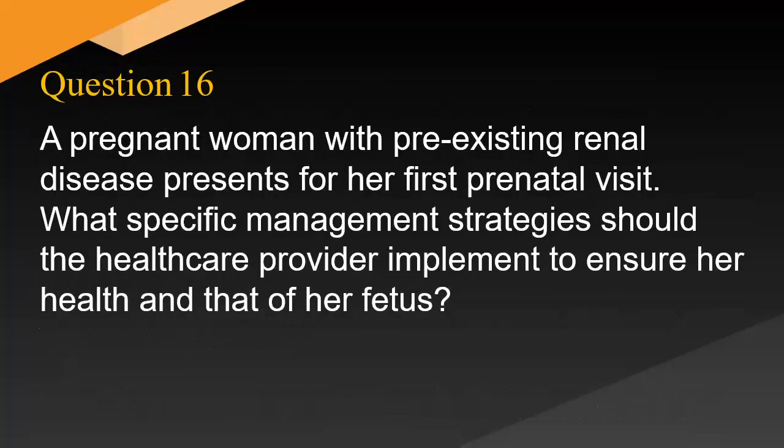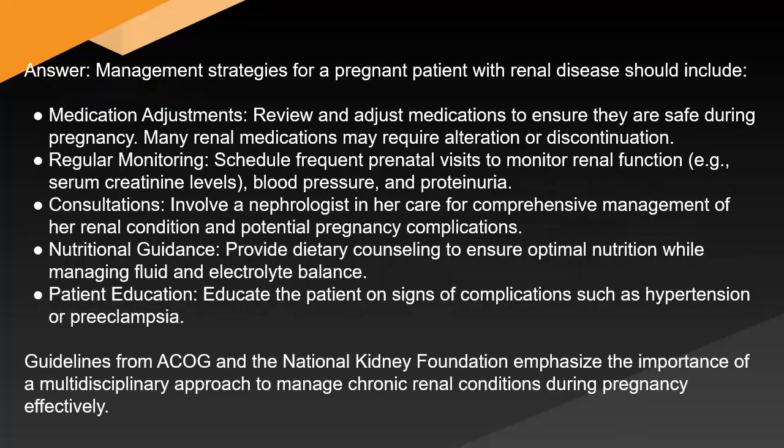A pregnant woman with pre-existing renal disease presents for her first prenatal visit. What specific management strategies should the healthcare provider implement to ensure her health and that of her fetus? Answer. Management strategies for a pregnant patient with renal disease should include medication adjustments. Review and adjust medications to ensure they are safe during pregnancy. Many renal medications may require alteration or discontinuation.